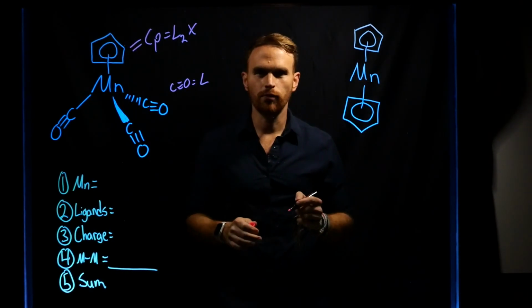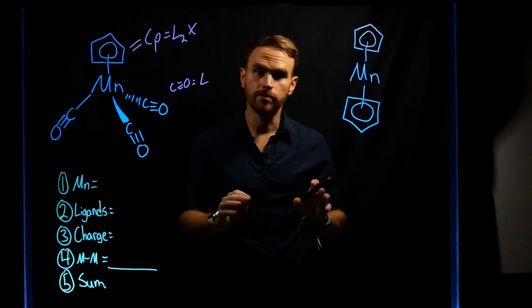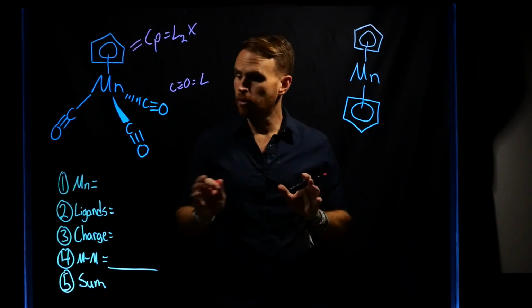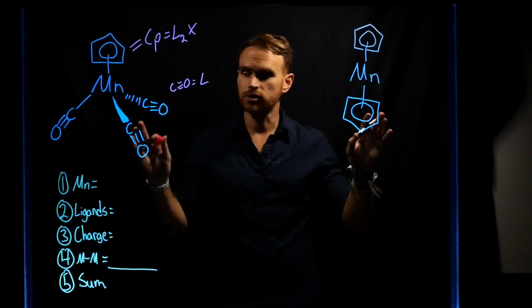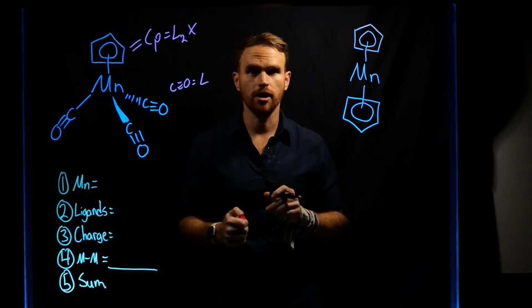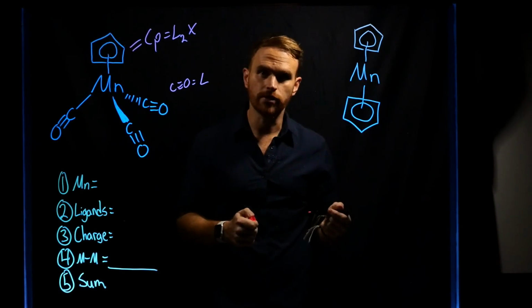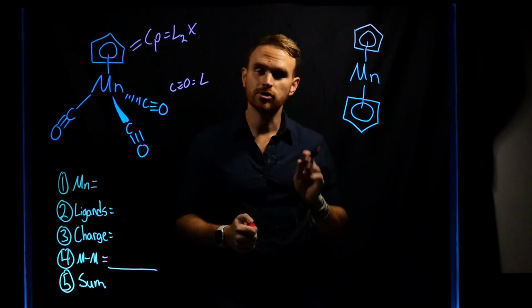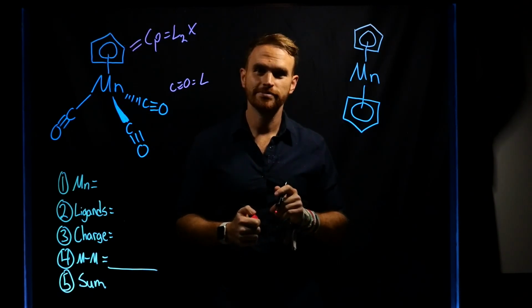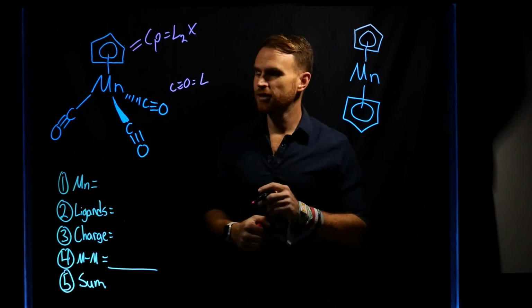So what I'd like you to do now is pause the video, because you learn by doing. Pause the video, see if you can count the total number of electrons for each of these compounds. And then resume the video to see if you figured it out. So pause now. Alright, hopefully you gave that a shot.